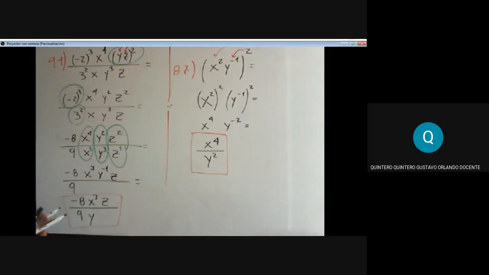Now, of course, if you have access to a calculator or you like doing divisions, you can do negative 8 divided by 9. This has some decimals, but this division can be done. It is negative 0 point something. So you can do that if you want to. But let's say you're not working with a calculator. If you're not, you can just leave it like that. That is a great answer, a perfect answer, if I might say so myself. Not because I did it, no, not because it was me who did it. No, because it is perfect.